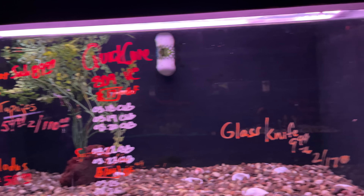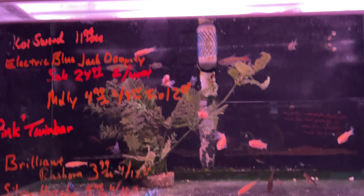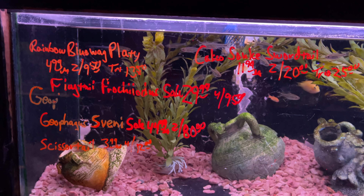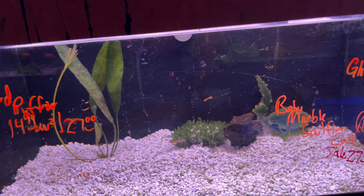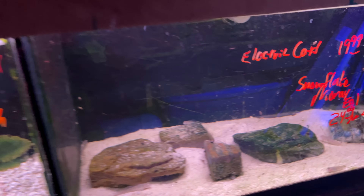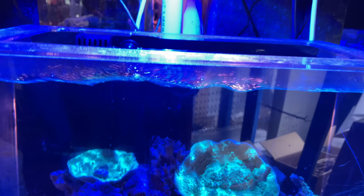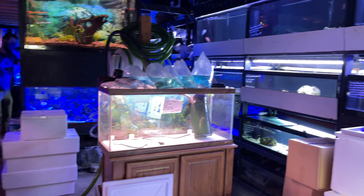Some more guppies — nothing really special, nothing I was like 'I have to take some home and start breeding them.' But like I said, it's a nice old-school fish store with lots of variety — different tanks and different kinds of fish. Whether you want South American or African cichlids, tetras, hard water or soft water, small fish or big fish, they pretty much had it all.